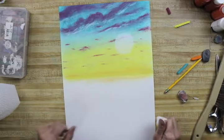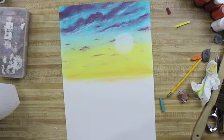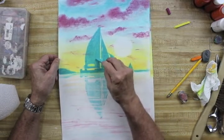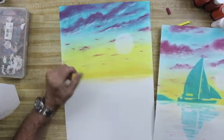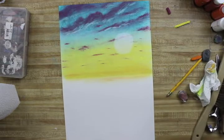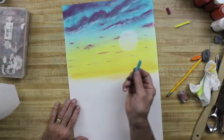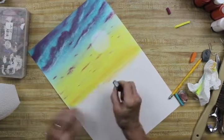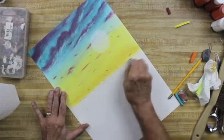It's time to build a sailboat then. So I found out when I was doing these that it's kind of a pleasing look if you make your sailboat color the same color that you used up in the sky. Kind of works as a good silhouette. So that's what I'm going to do with my sailboat. So here we go. We'll set it right on top of our horizon. Maybe if I erase this part off below my fold line, you'll be able to see it a little bit better.